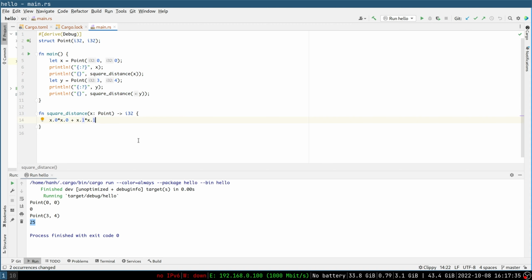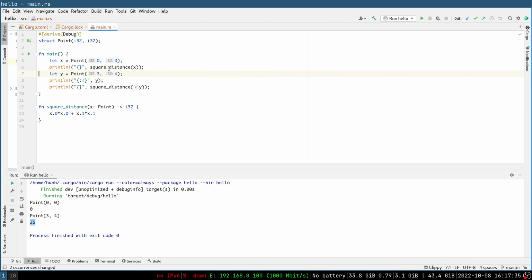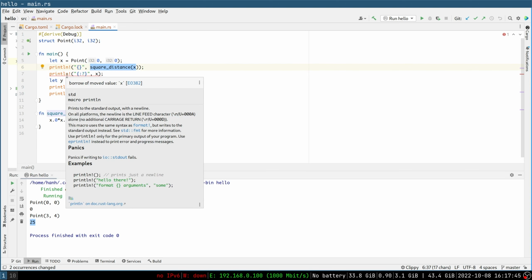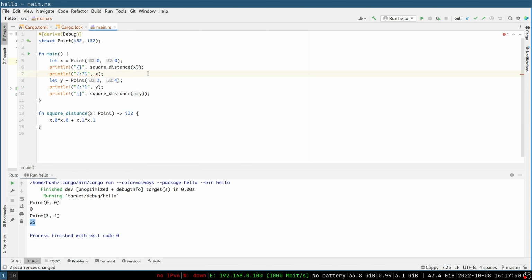But you may have noticed that when I print it after I use square distance, now the compiler errors. It says borrow of a moved value. So this error is something that is a bit particular to Rust.